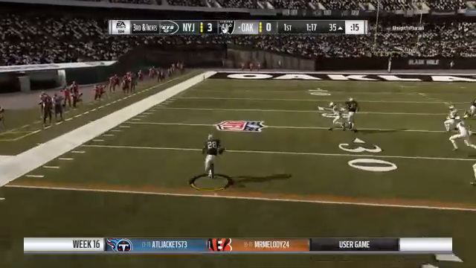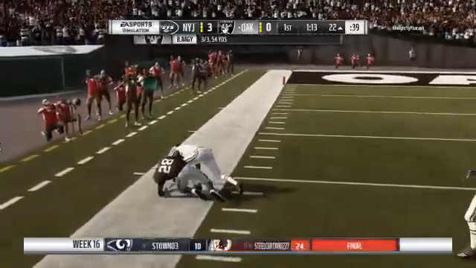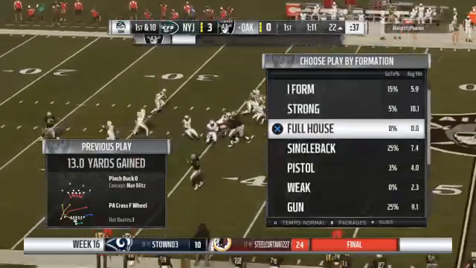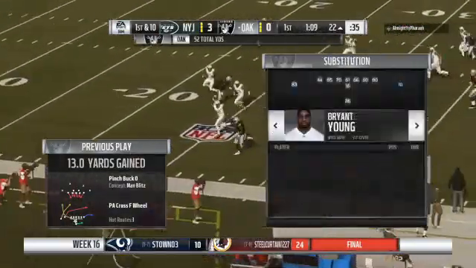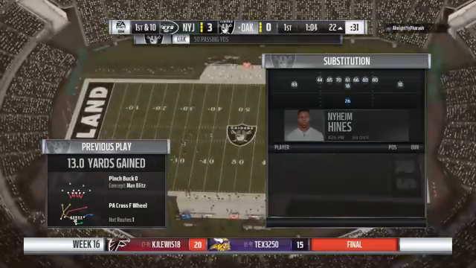On 3rd and short, they'll try and pick it up through the air. And he's going to find Hill here. And brought down, but not before they're inside the 25. They've got another first down. The Raider passing game clicking on all cylinders right now.